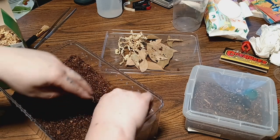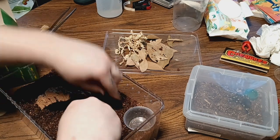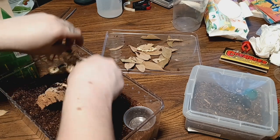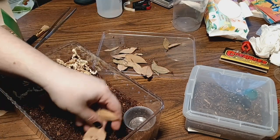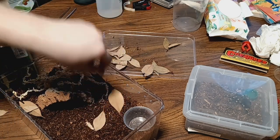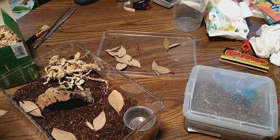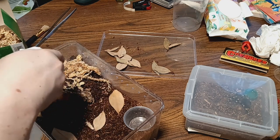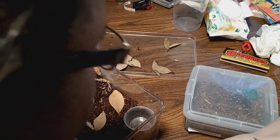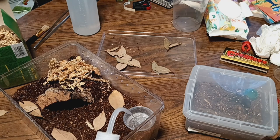So, you know what? This time I am going to put the water dish over here, just because it'll make me happy. Now we're going to add the sphagnum moss again, to help with that humidity. Bit of leaf litter. Alright, let's put that. Moisten that corner down to help with humidity. And now we will fill up the water dish. So satisfying.